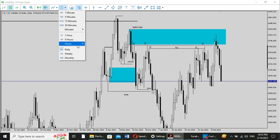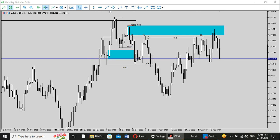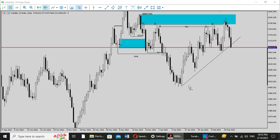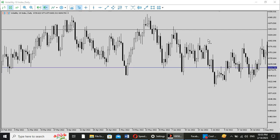Let's run down to lower time frame. And all right, so the next thing was price was also pulling back with a trend line. Okay, so we have our trend line liquidity right here, right? So that shows that is a draw to liquidity. So my draw to liquidity is here, and the next target for my draw to liquidity will be the swing low right here. And yeah, that was the one that took out.